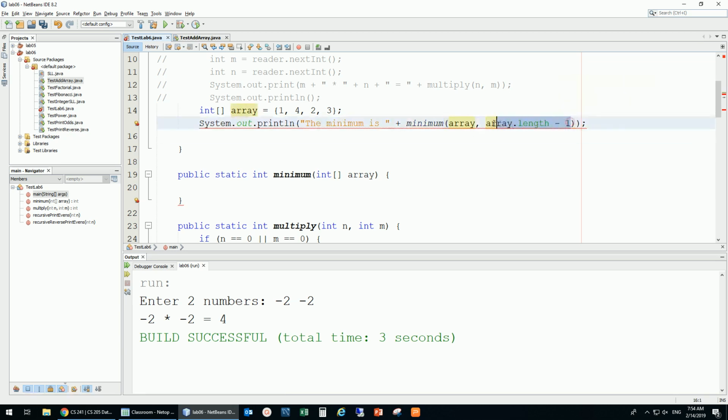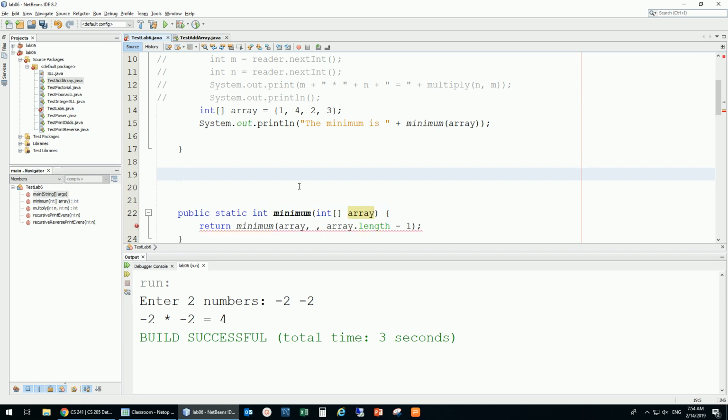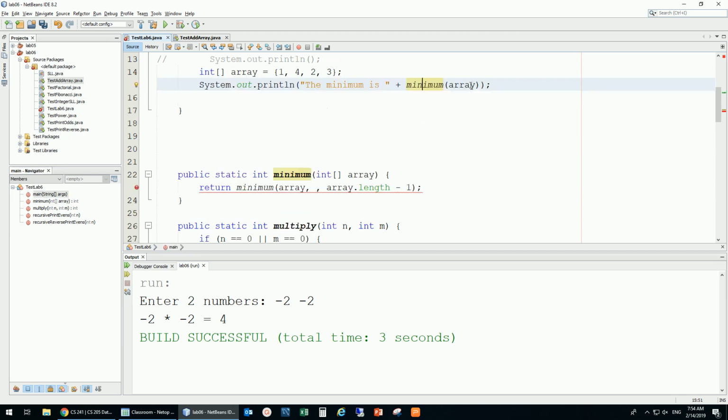So for convenience, when the user gives me the array, I'm going to call minimum again, but this time I'm going to put it like this. So I'm focusing on the user: he calls the method just by giving the array, and that's it. He doesn't have to type something that we can type for him.